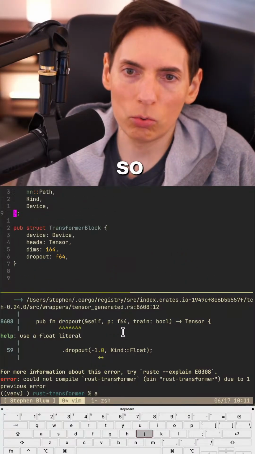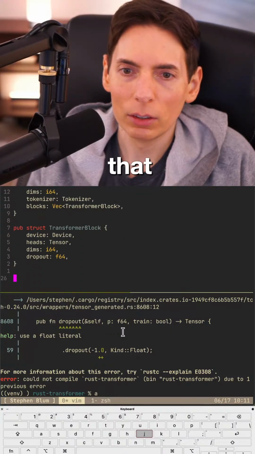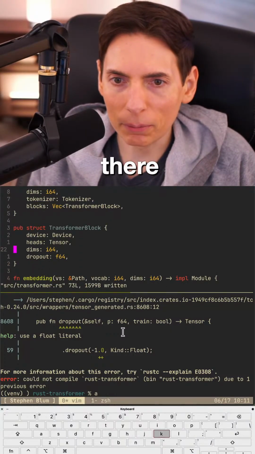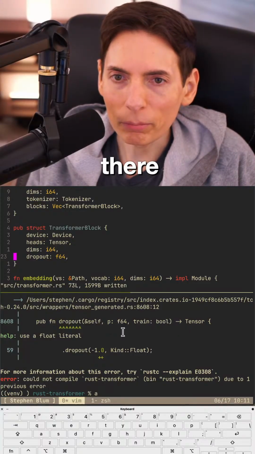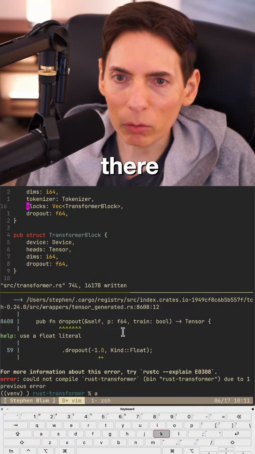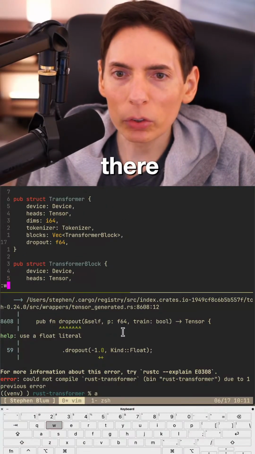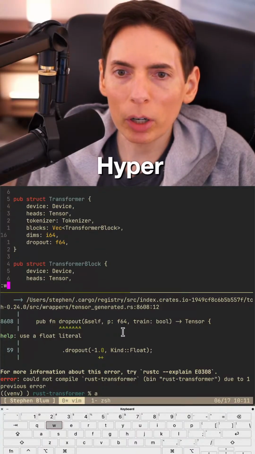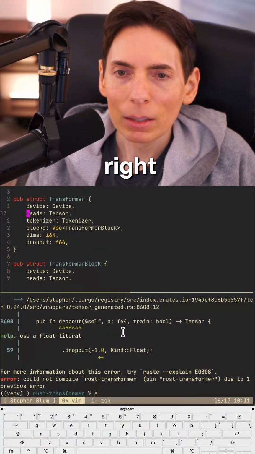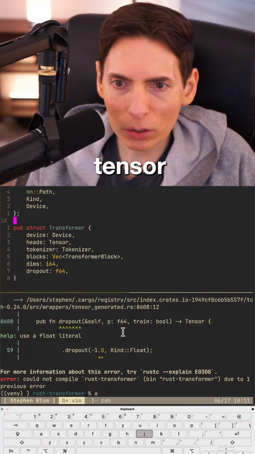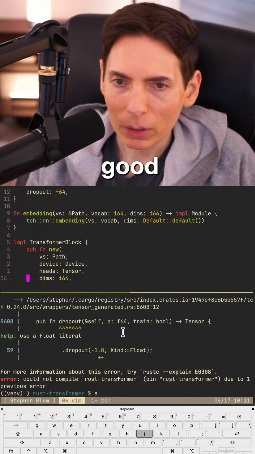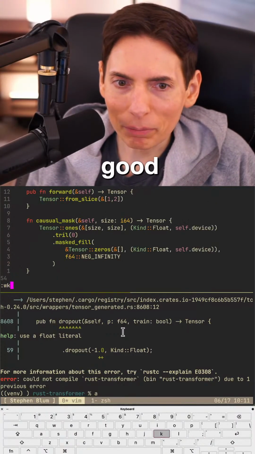I feel like dropout should be up there. We'll put it up there. Hyperparameters, you guys. Heads should be a tensor. Do we want it to be a tensor? All right, we're good. Okay, good.